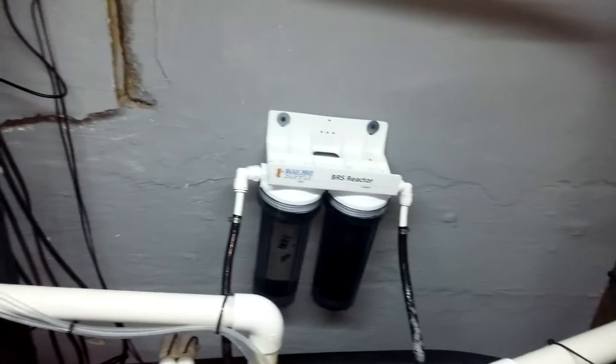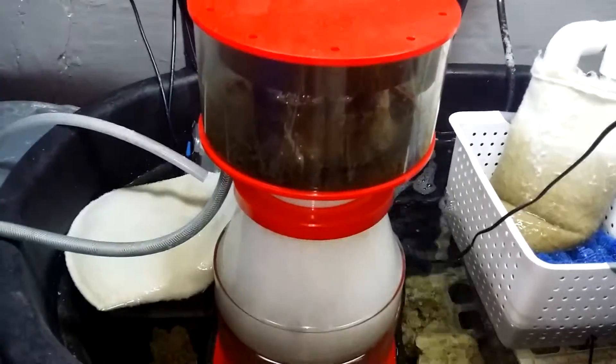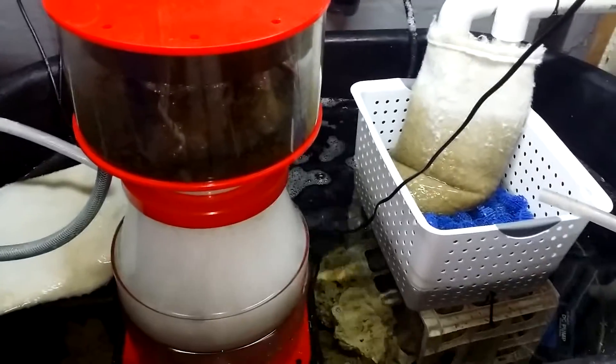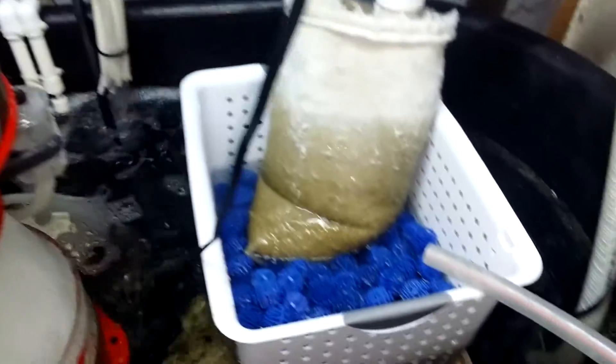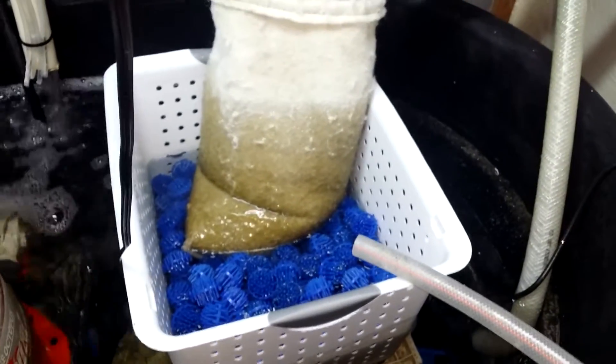On the reactor with the rocks, 0.8 carbon. The skimmer goes in the drain so I don't worry about that too much — I just take the collection cup and spray it out in the shower every now and then, which I haven't really done much of either. I've got the filter sock and I replace them about once a week or so.